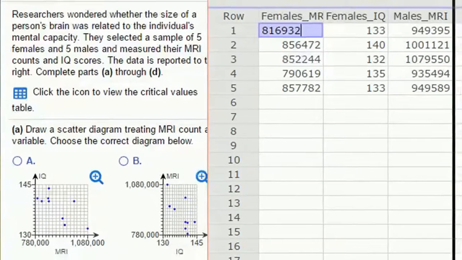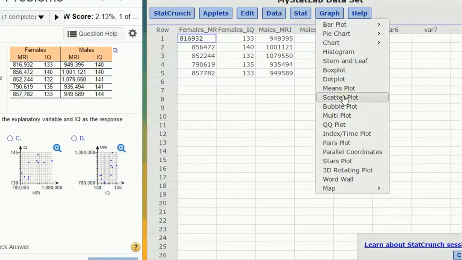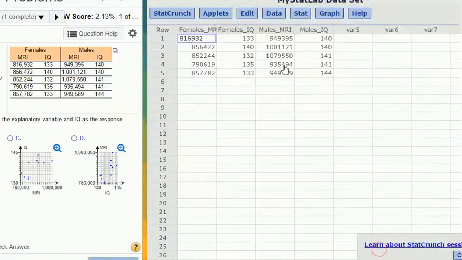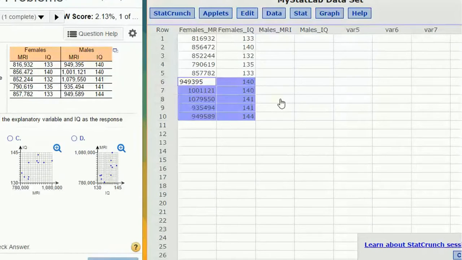Right now, we have our data in 2 columns. I want to create a scatter plot with everything on it. I don't think I can do that without moving the data around. What I'm going to do is copy, Control X, which cuts, and then paste is Control V, on a PC, I mean, running Windows.